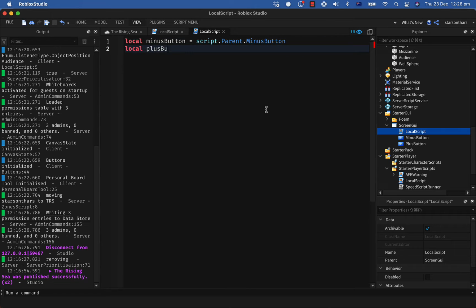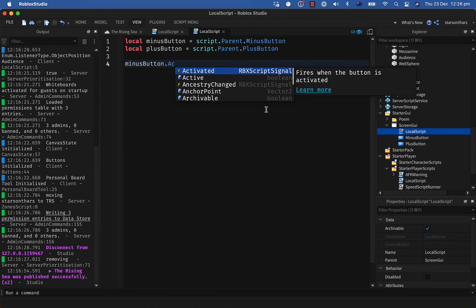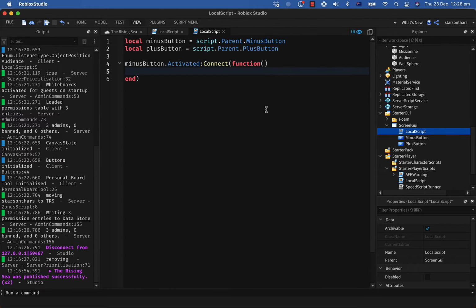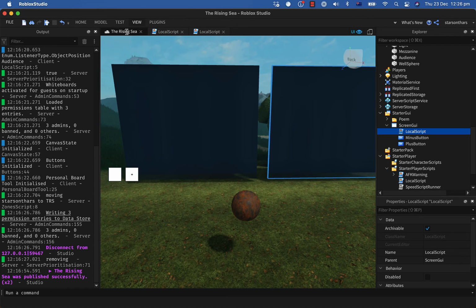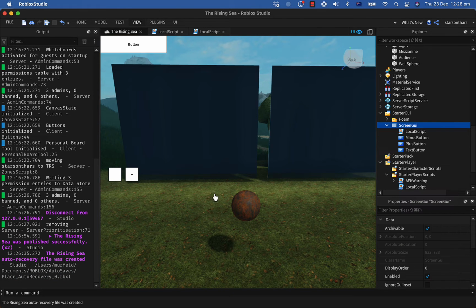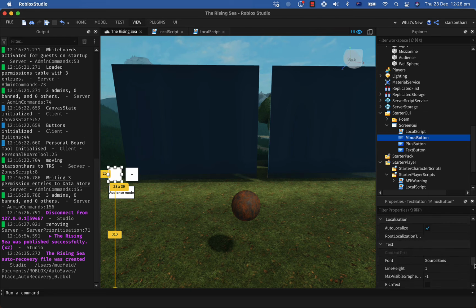Bear with me. Where's the UI corners? Okay.